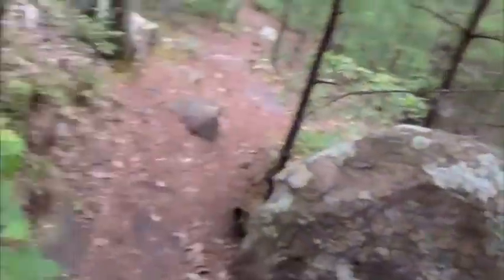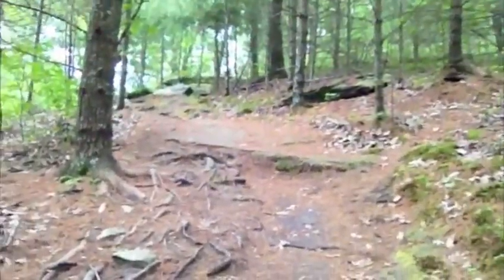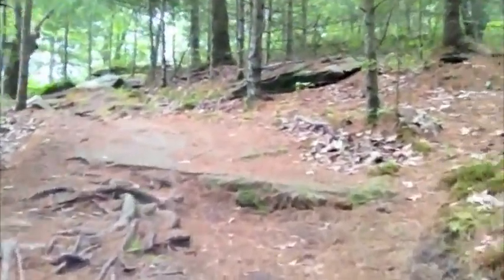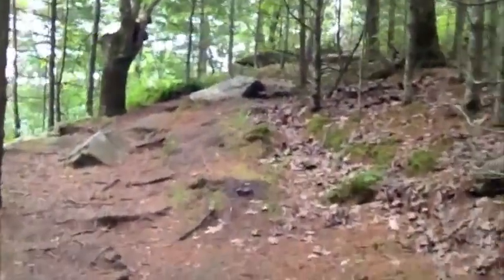I think Mount Misery, the highest point, is 441 feet, something like that. So it's nowhere near the 4,000 footers that are up in New Hampshire, but I mean, it's what we got. Now the trail continues steadily upward again, and we're back into the areas where there's more granite. The trail right now is just solid granite, and as you go up, you can see where it ends up right up there.